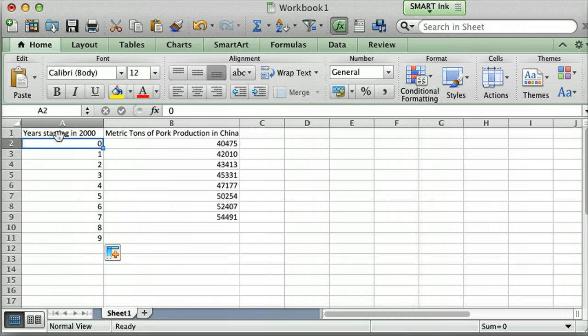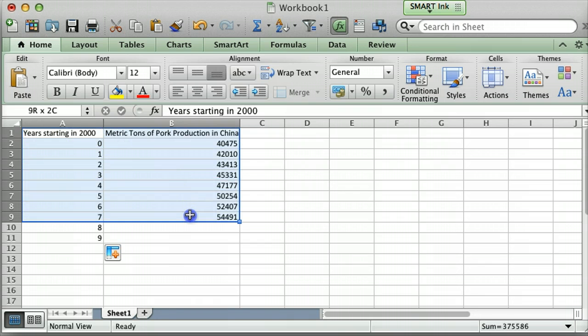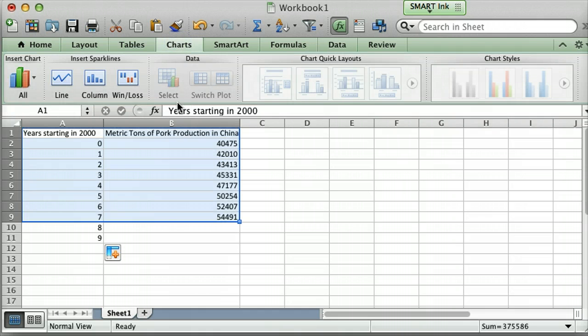So in Excel you can highlight everything. Here's your X and your Y. In a math class, typically we're just going to use what's called an XY scatter. So we're going to go to charts, and yours might look a little different, but mainly we're looking at charts, and then you go to insert a chart.